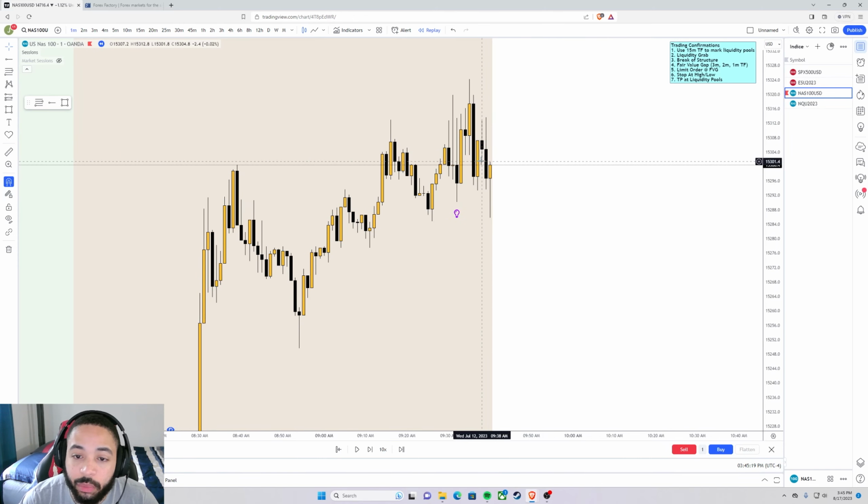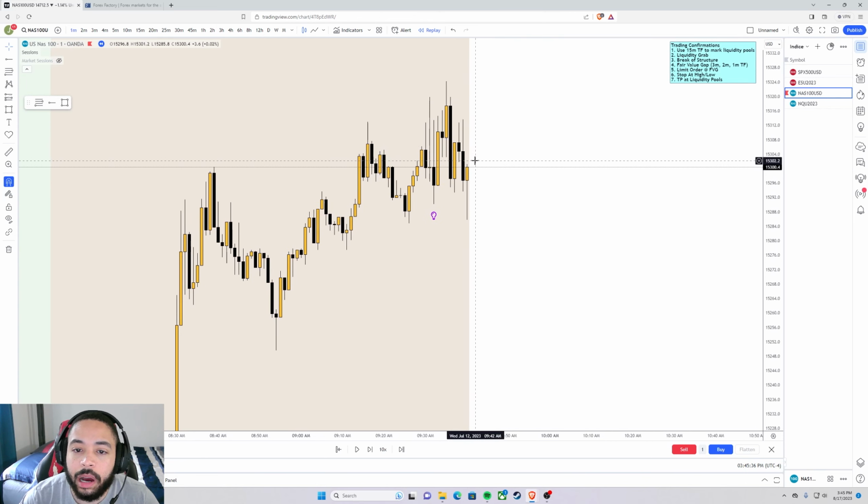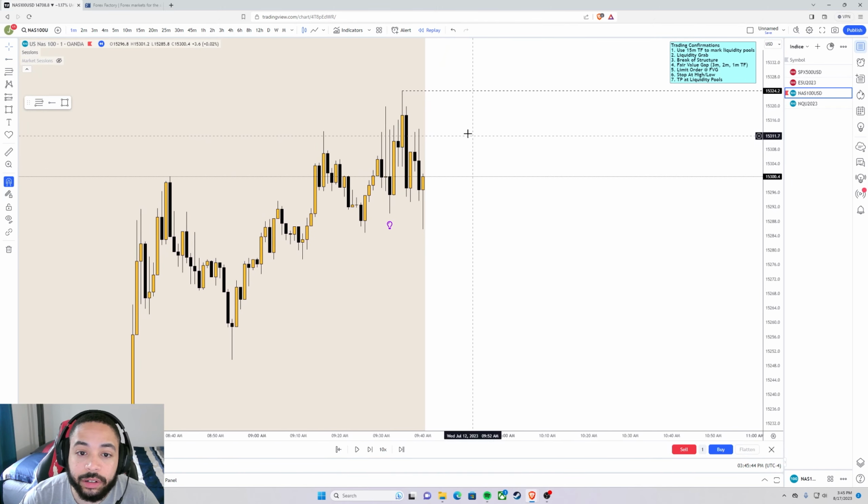You don't want it to be where you have to squint your eyes to catch the gap. Those tiny gaps are still gaps in the marketplace, but the larger, more obvious gaps are stronger, and they'll generally hold better than these tiny gaps. So in a case like this, I would just ignore this. I would want to see a much bigger gap. So in a situation like this, I wouldn't even consider this as a trade opportunity.